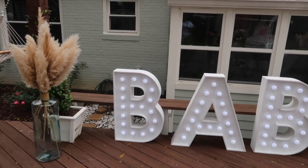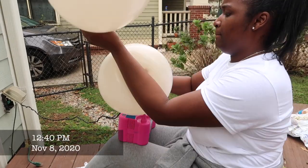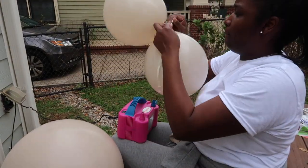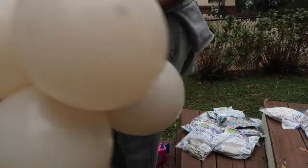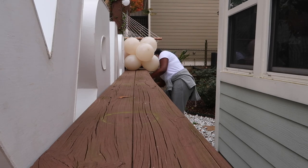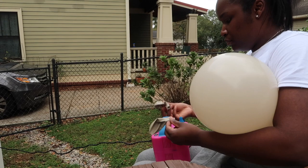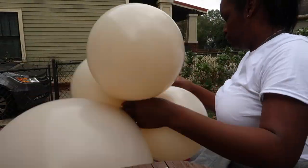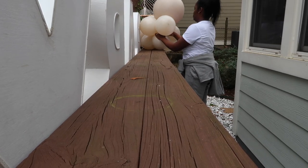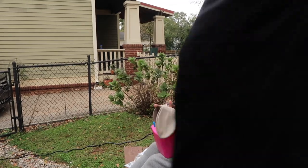Now I have to build the baby marquee letters setup from scratch on site — all I have are five-inch balloons, so I'm going to blow those up in that corner. There wasn't enough room in the vehicle for both the dessert cart balloon structure and the baby marquee letter structure. There's a bench behind the baby marquee letters that I'm going to use to attach the balloon structure. I'm basically going to take the 260 balloon in between my cluster and bring both ends down to the bottom of the bench and tie a knot to secure it. I left a 260 balloon sticking out to attach my next cluster and continue building out the garland.